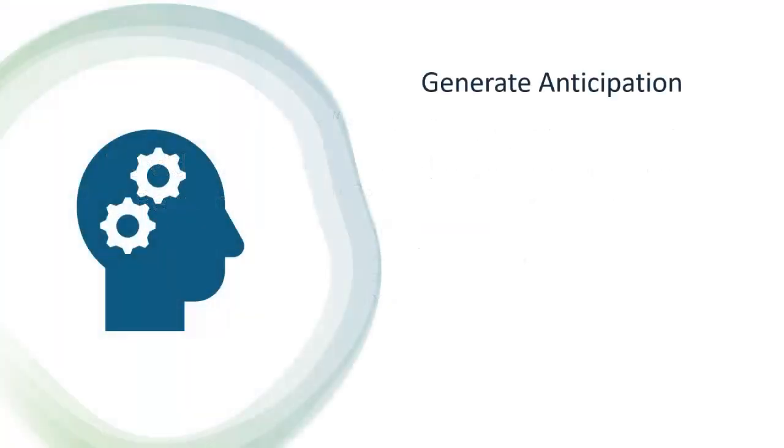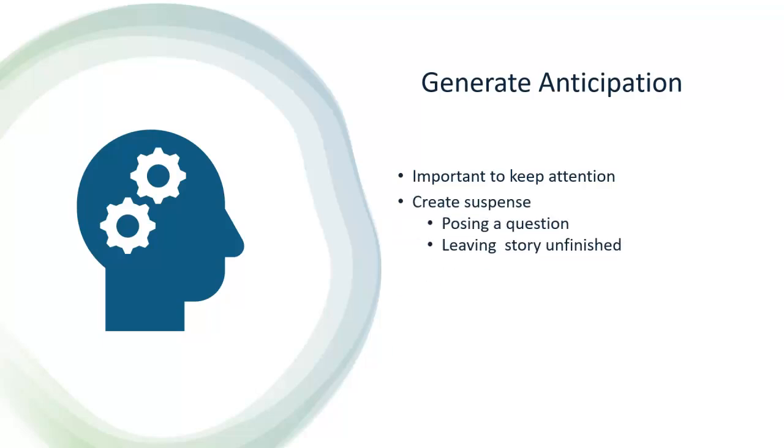It's also important to generate anticipation. This is good because it keeps the person's attention. You're going to create suspense. You're going to pose a question. When's the last time you felt really happy? Something like that. When's the last time you watched a really good movie? Thinking back to the past, trying to make them think and anticipate something good is coming. You can also leave a story unfinished, which leaves them wanting more.